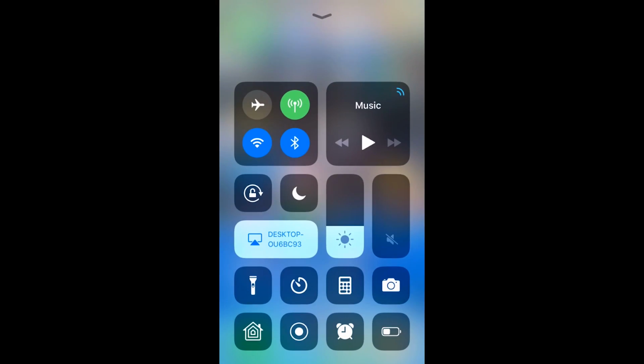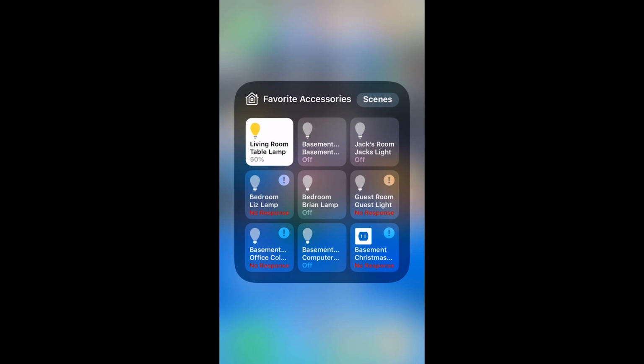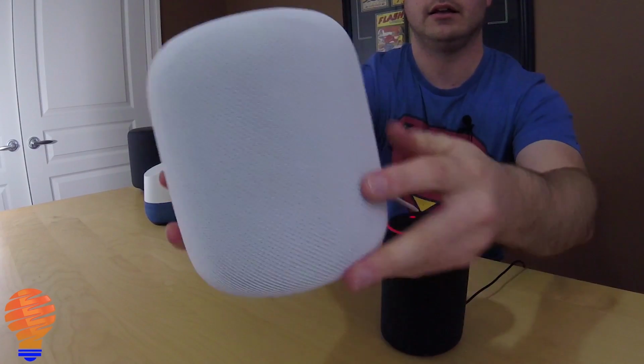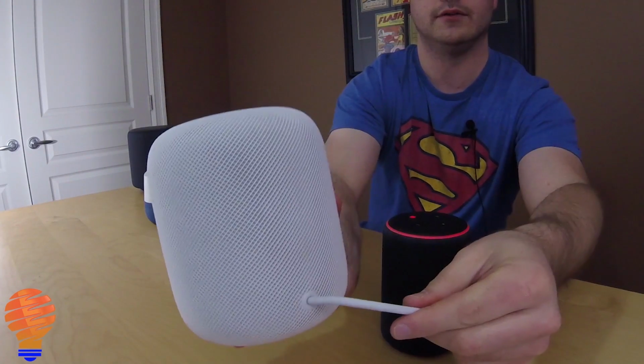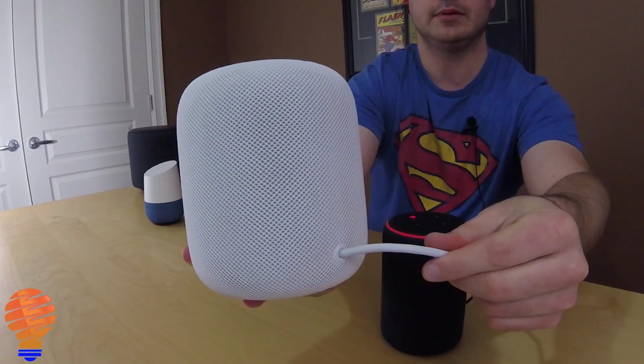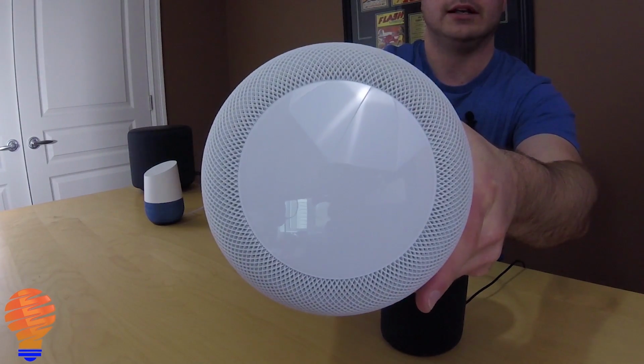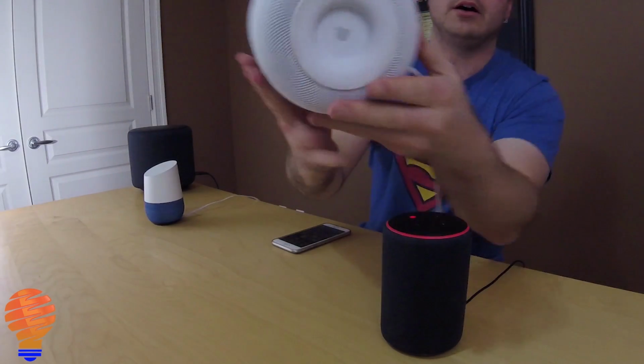You have HomeKit, and HomeKit is Apple's own platform for smart things around your home. HomeKit has some benefits and it has some drawbacks. Now, ultimately, HomeKit is Wi-Fi based, or it's not really a hub. It doesn't really act like a hub. They give you access now to use devices like the HomePod as a hub, but ultimately you don't really have a hub that manages devices on Zigbee networks, and you don't have hubs that manage Z-Wave networks. So really, you're limited to, in general, Wi-Fi devices.